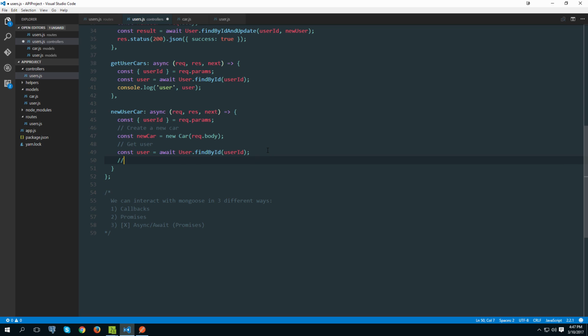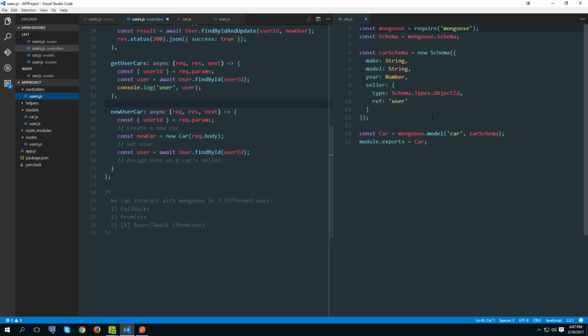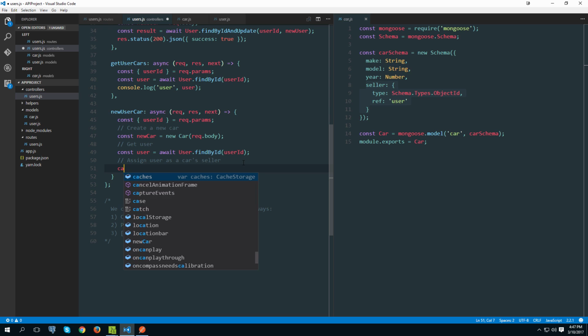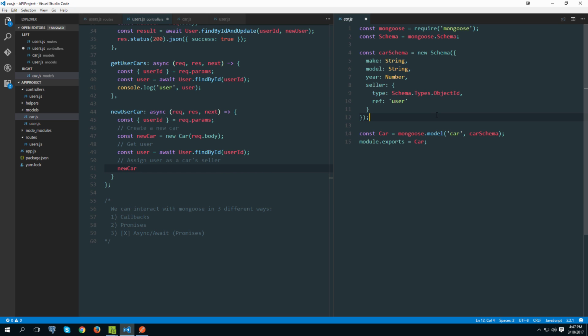Okay, now we need to actually do that. So let's assign user as the car's seller. Now we want to do this piece of the puzzle. We want to assign user as this seller here. To do that, we actually need to refer back to our new car object, because now we're doing that relationship from the car's side of things.